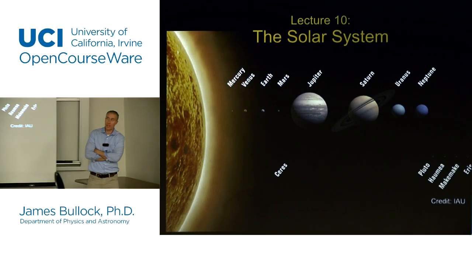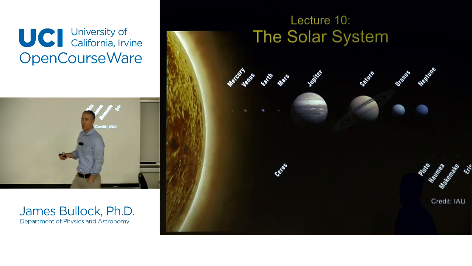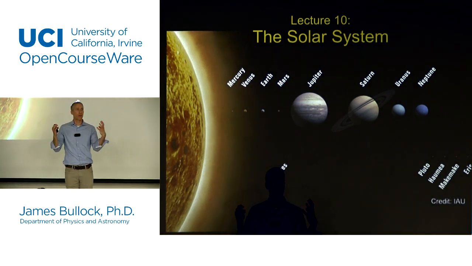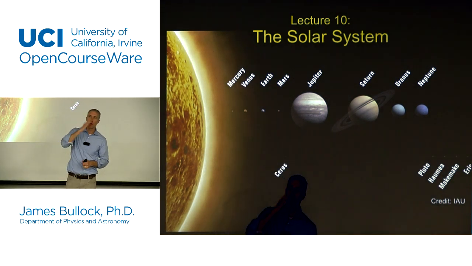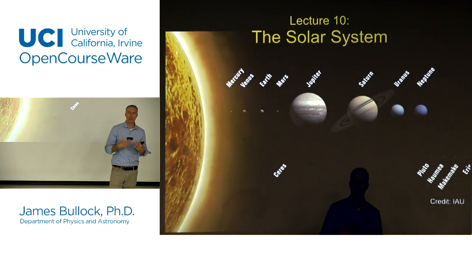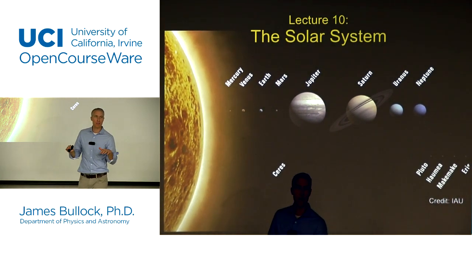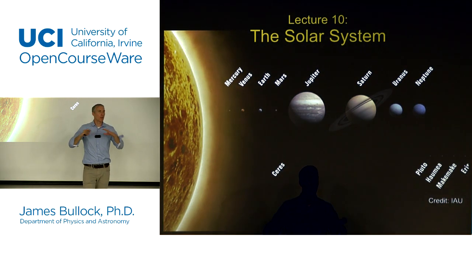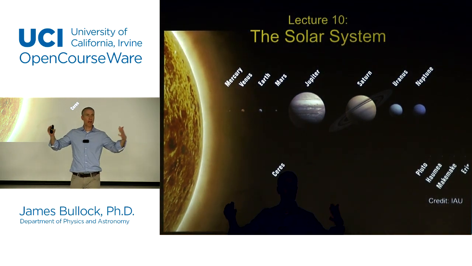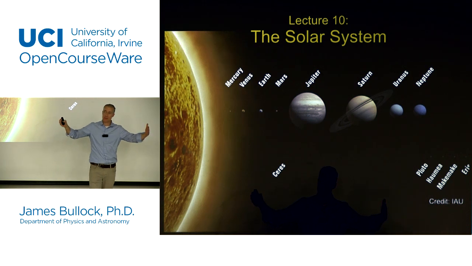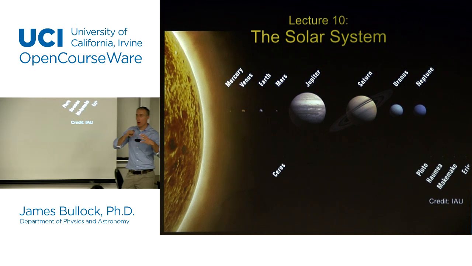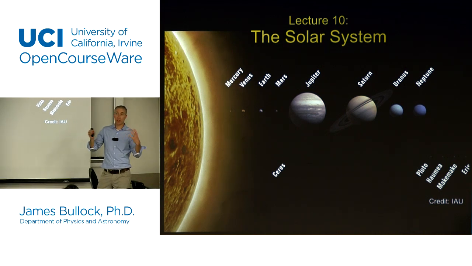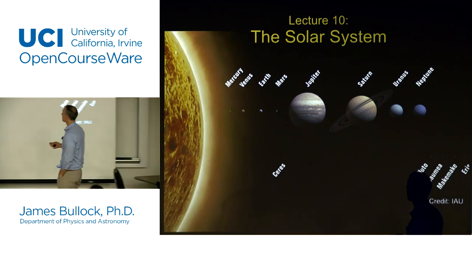So this is lecture 10, and now we're going to start talking about the solar system. We've left the Earth. We've talked about how the Earth has gone through these periods of heavy bombardment, and now we're in this period where we're occasionally being hit by some kind of space rock, but mostly that kind of business is over. Now we're going to step out and get a glimpse of what the solar system is like, out to the Kuiper Belt, out to where Pluto is. And then from that point, we'll talk about different planets and particularly moons in the solar system that might be nice places to search for life around the sun.